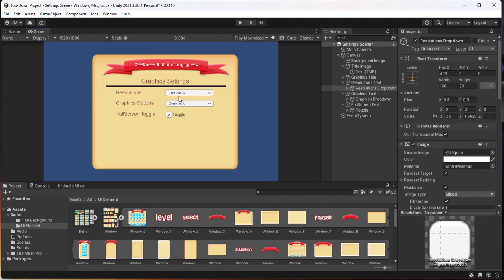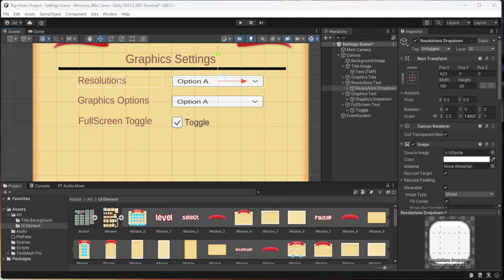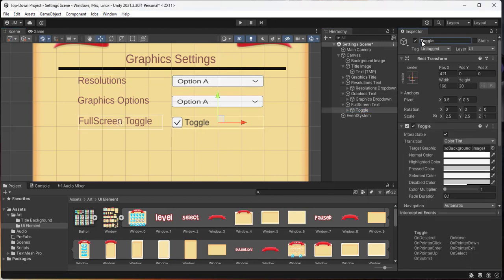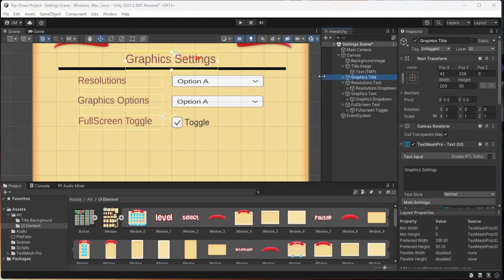And see how that looks. Not too shabby. Alright, then we need to change that to full screen toggle. And we're good.